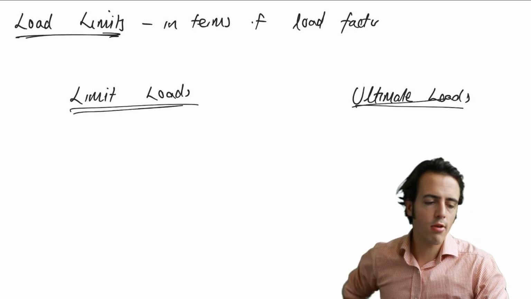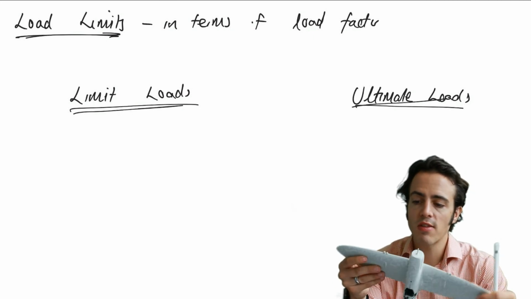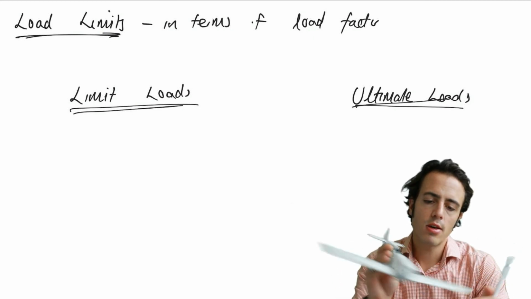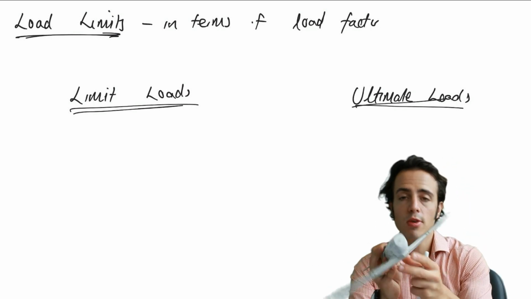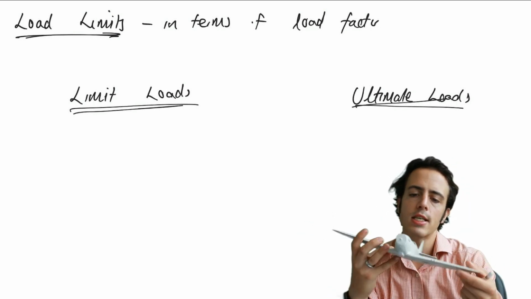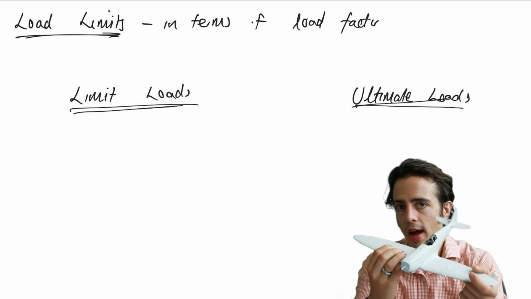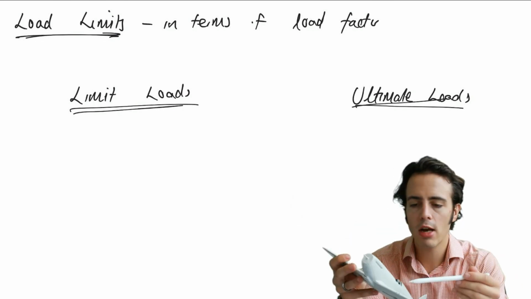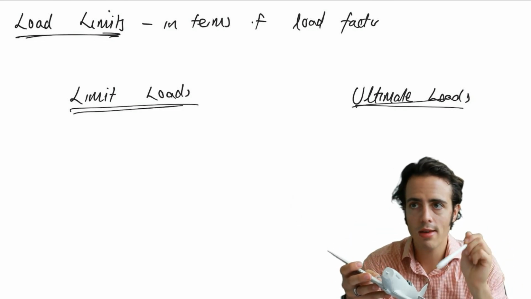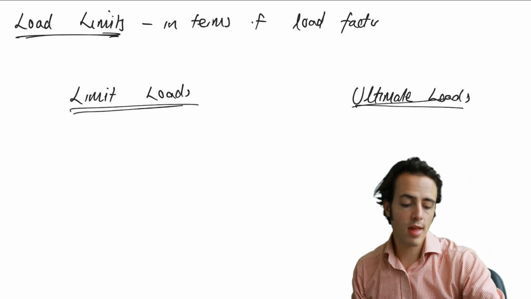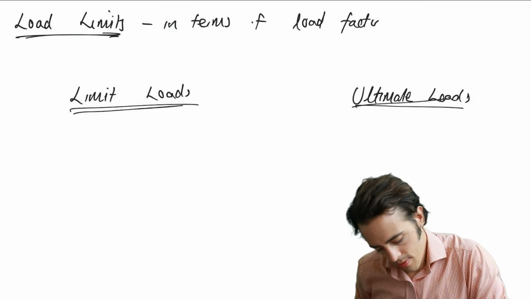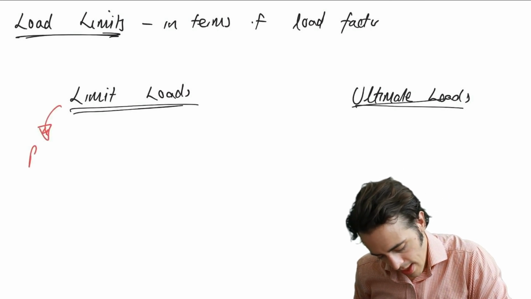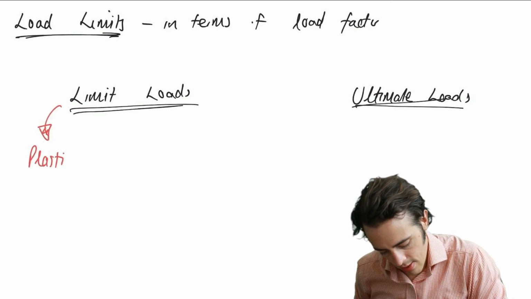For all parts of the aircraft, we can imagine that all through our aircraft, these loads from the wings are propagated through to the fuselage, and there is a value of the load factor at which some part of the aircraft will undergo plastic deformation. That is what defines where this limit load occurs. So we say plastic deformation occurs.